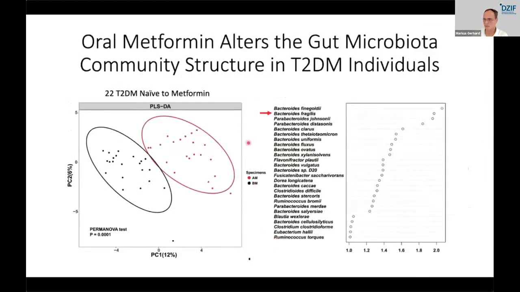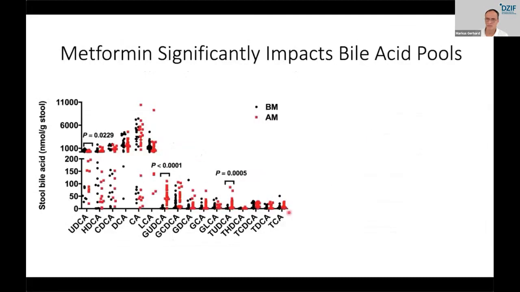And so what I'm showing here is a microbiome sequencing-based analysis where individuals that are type 2 diabetic that were naive to metformin, we profiled their stool samples before and after metformin treatment, and then looked to see which bacterial species changed after the treatment. And one of the key ones we found were changes in B. fragilis, which importantly we know to have important bile salt hydrolase activity. So key to the observation that I just mentioned in the rodent models.